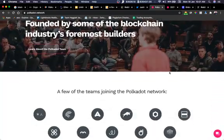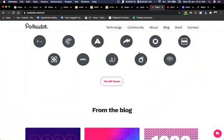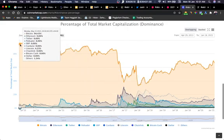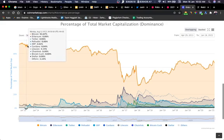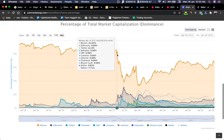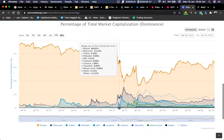Right, so these are just the outer layer stuff, but let's dive right into it. But before we dive into it, let's go back to history and see how Ethereum had issues. So before the last bull run, Bitcoin had about, as you can see here, 94% of the market dominance. And then as people started coming into cryptocurrency, the dominance of Bitcoin kept reducing. As we were approaching the bull run, the market dominance of Bitcoin was reducing.